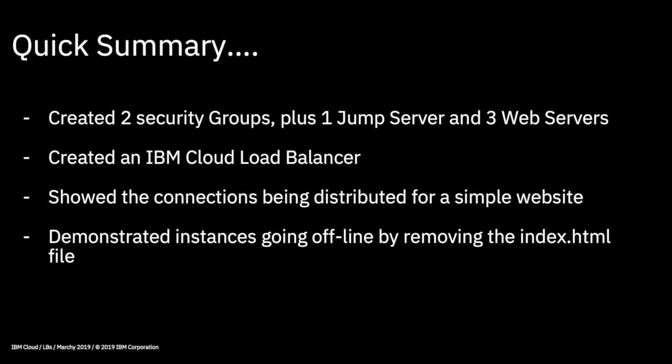We then created the load balancer and then assigned the web servers to it so they would be load balanced. We then went on to show the connections being distributed in a round-robin fashion via the load balancer on the internet. While I only showed you round-robin, you can also set the load balancer to do weighted round-robin or least connected load balancing, and you can do this either when you order the load balancer, or you can do it afterwards by editing the configuration on the Protocols tab.